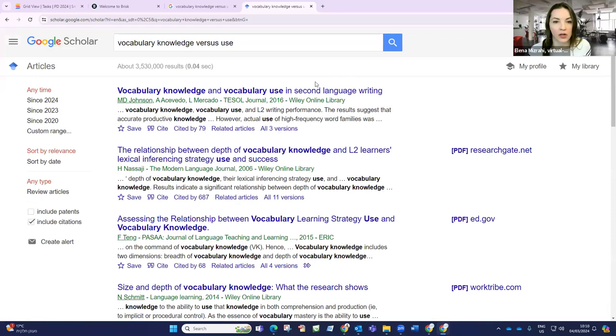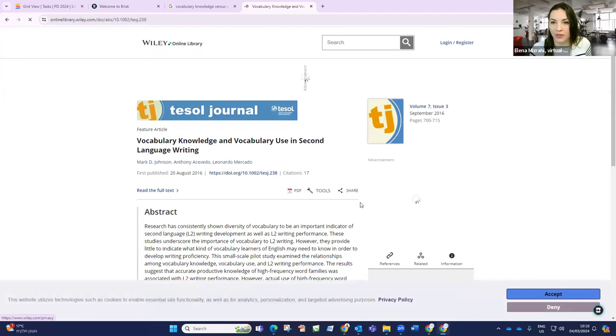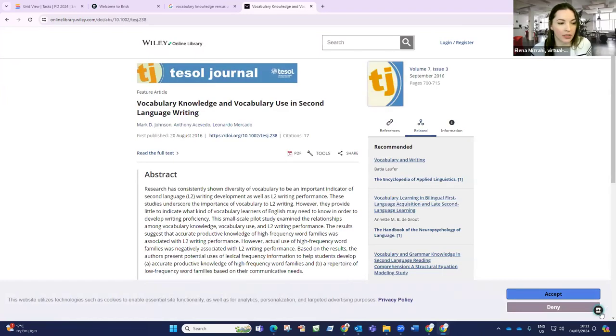Okay. So let's see, I'm gonna hit the first article that I get here. I think I'm familiar with this research, it's okay. And look what happens to our Brisk extension. It's right here. You see, I told you it's gonna appear somewhere in the corner. So once text appears on the screen, text that Brisk can read and interact with, the extension will show up. If there is no text on the screen, you will not see Brisk.